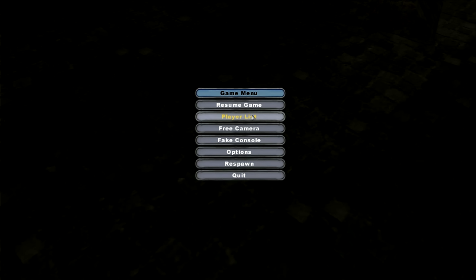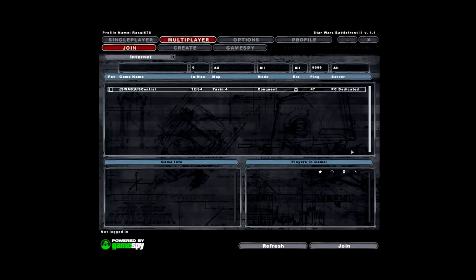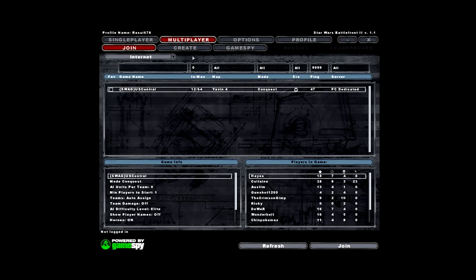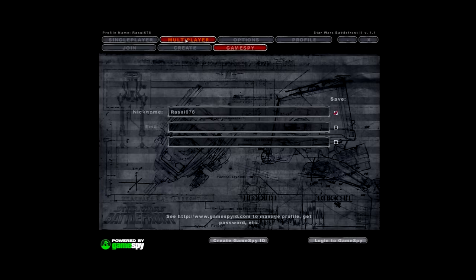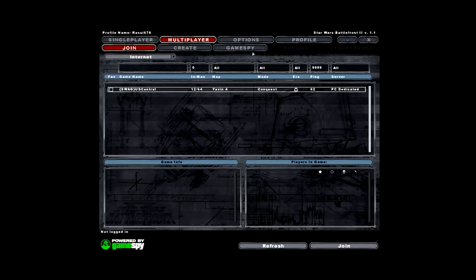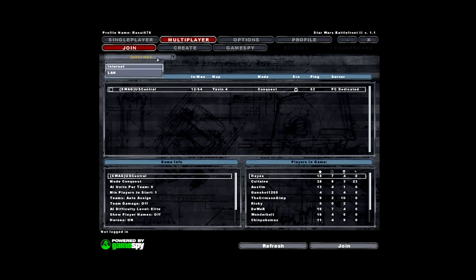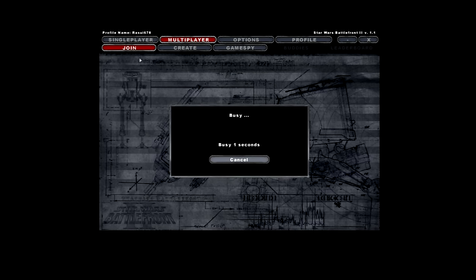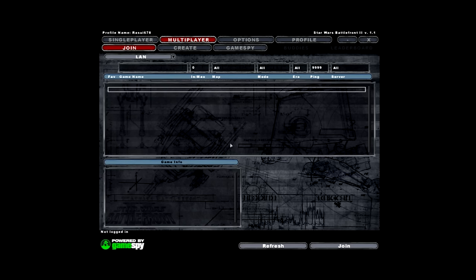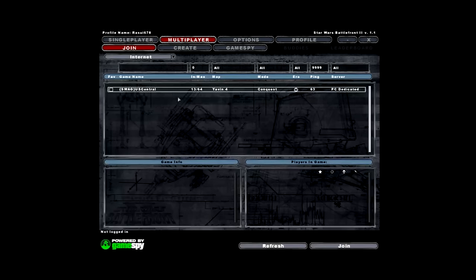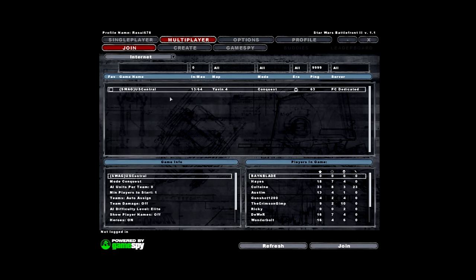I want to go over one last thing, because in the past, it hasn't necessarily sucked me right into the game, so sometimes it comes up with a menu like this, so you can just go to multiplayer, and then hit join, because you don't want anything to do with GameSpy, and then, you know, if you click LAN, yeah, that's not gonna work. Did it work? No. Okay. So yeah, that didn't work. You just wanna click internet and then you click this and then you can click join through there.